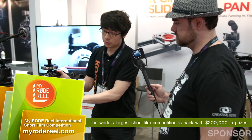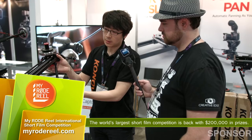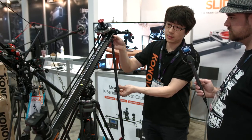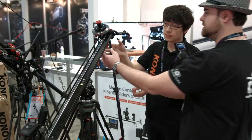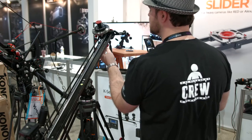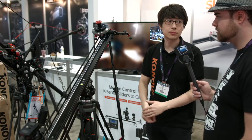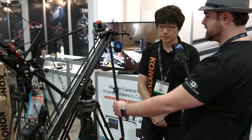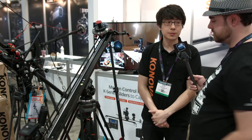And I will show you more detail. It attaches to the tripod with this C-clamp here and fits most tripods. This extended arm allows you to set the slider in a horizontal position or a tilted vertical position. And then it uses a one-quarter inch screw mount. Because of this design, it works great with Konova sliders, or if you have other sliders, you can use it with those as well.